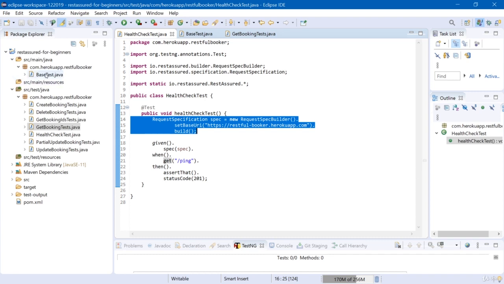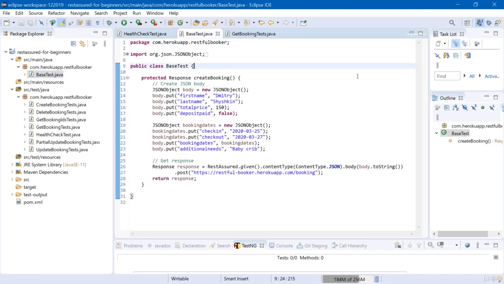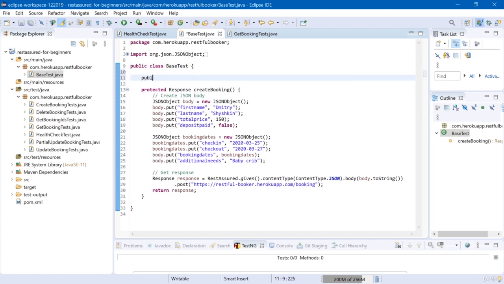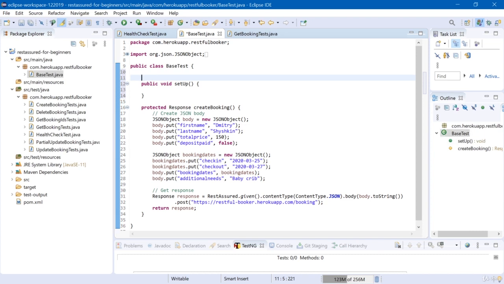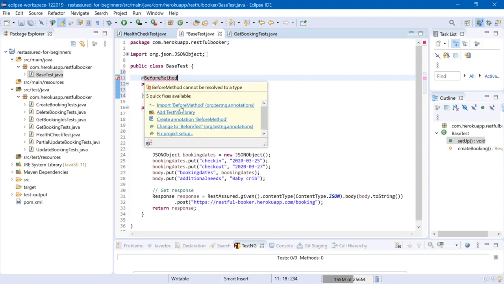So let's open our base test and here create a new public void setup method. Above this method, we will add the BeforeMethod annotation. And let's import this annotation from TestNG, import BeforeMethod from TestNG annotations.